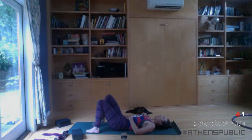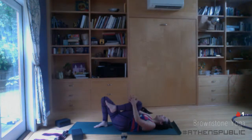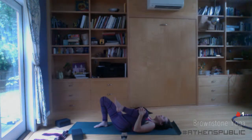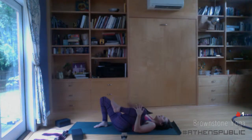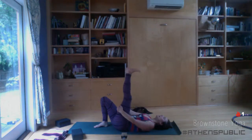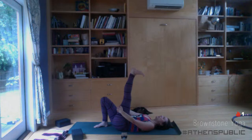Pull the heels in towards the hips with the knees bent. Draw the right knee in and up towards the right armpit, interlacing the fingers around the front of your shin. Pull it in, pull it up, squeeze it, and then take the hands behind the right thigh and extend the right leg straight. Heel towards the ceiling, toes back towards the earth.